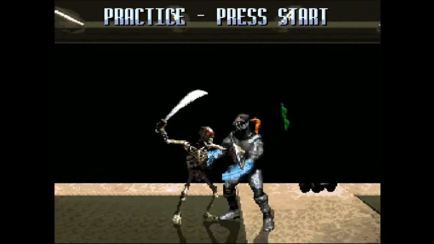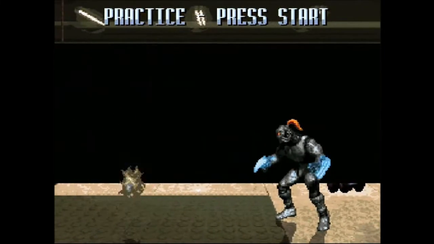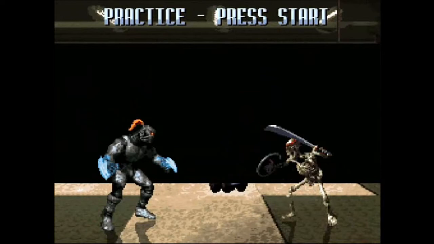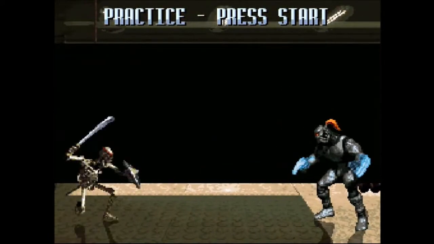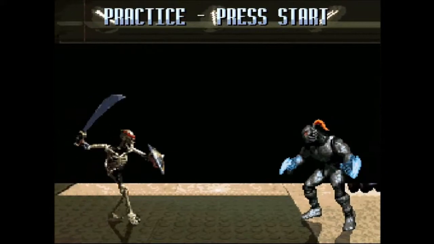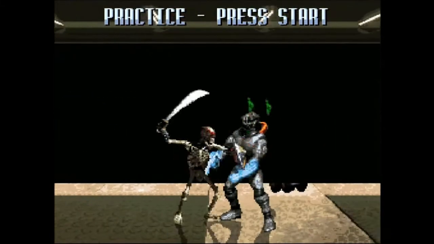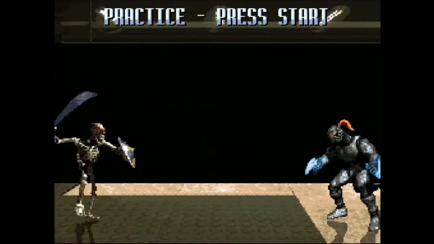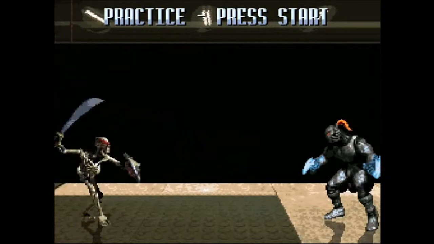So for the most part, you're gonna be using Shield Bash as your opener, and a lot of the time it's gonna be a Shield Bash right after you teleport behind your opponent. Spinal is really good at wait and see combat. You're kind of playing defensive. Just like with any fighting game, the first couple of opponents are easy, so you can just charge in gung-ho and not worry about it too much.